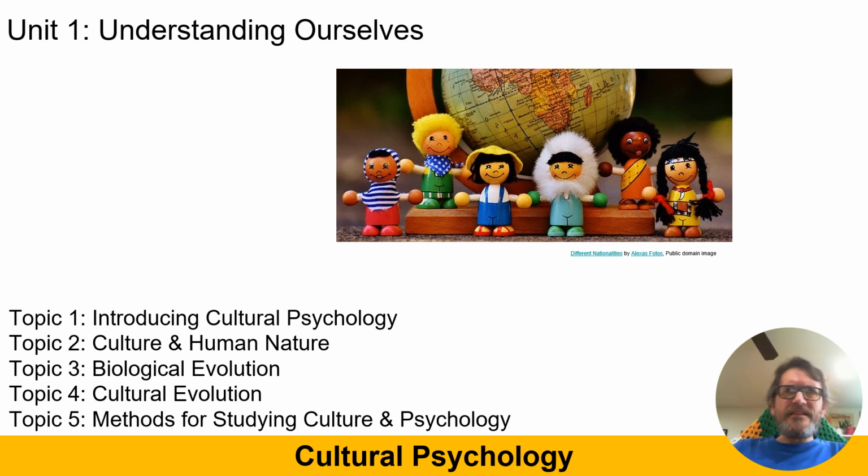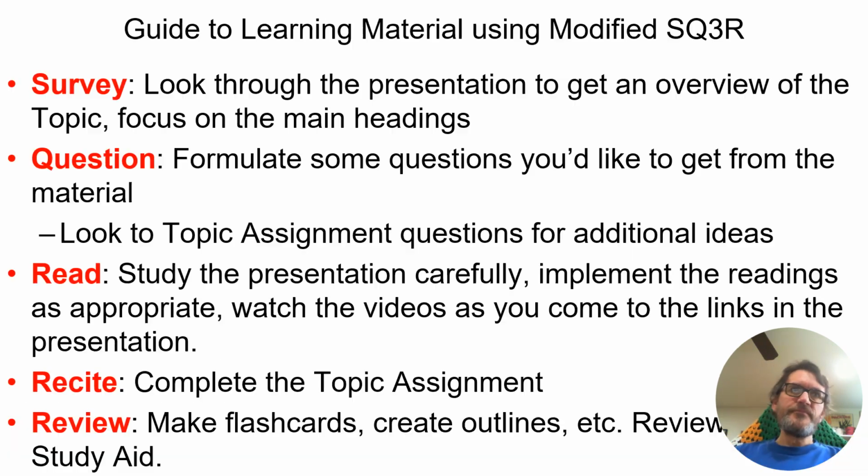So here we are about to get ready to start our very first unit in cultural psych. And you're going to find that this first unit is kind of a hodgepodge of ideas. Units 2 and 3 kind of have themes tying them together. Unit 1 is setting us up, getting us started. Okay, so we're going to start with the first topic.